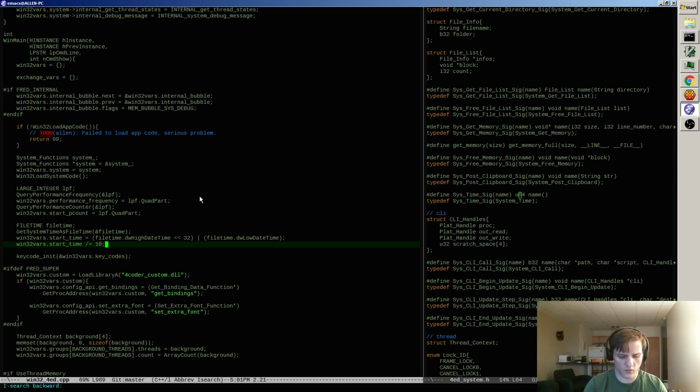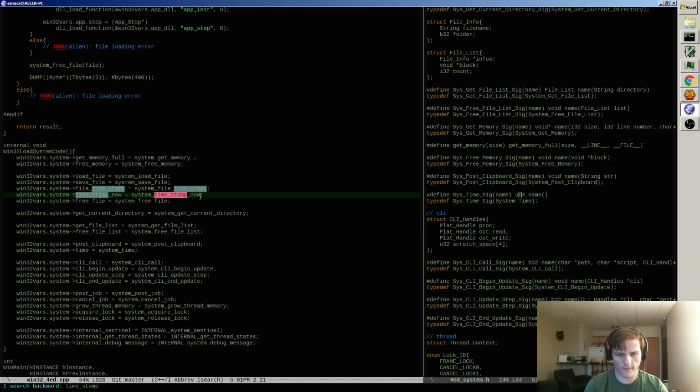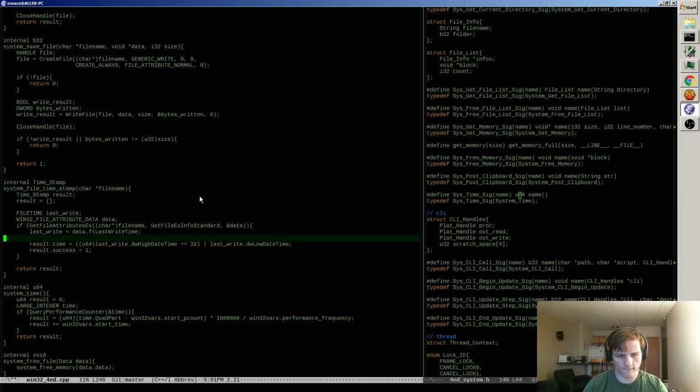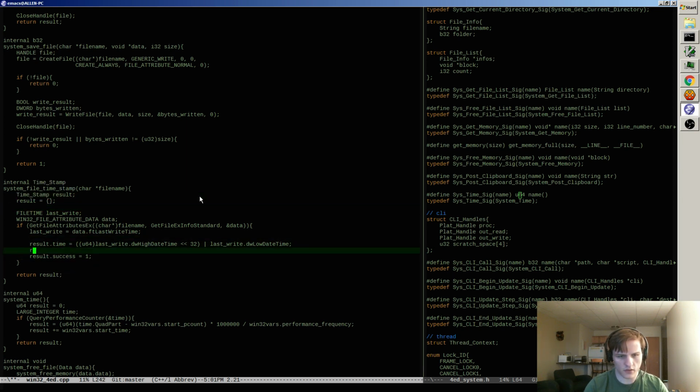Then the other trick is whenever I get a file's timestamp, I have to take the result and divide that by 10, because the result of this needs to be in sync.